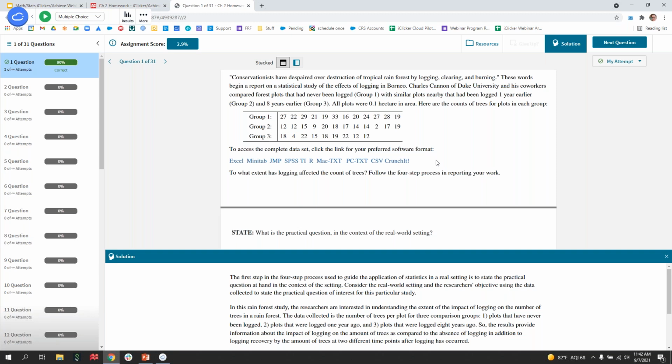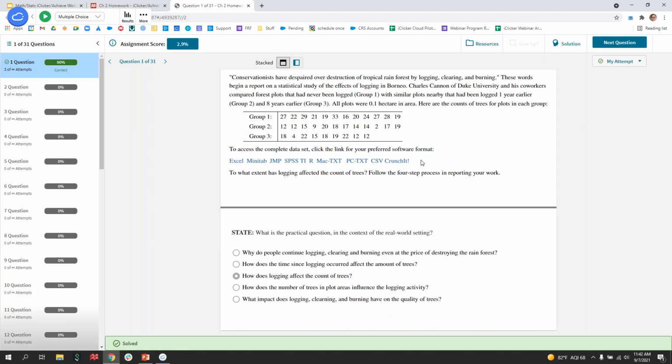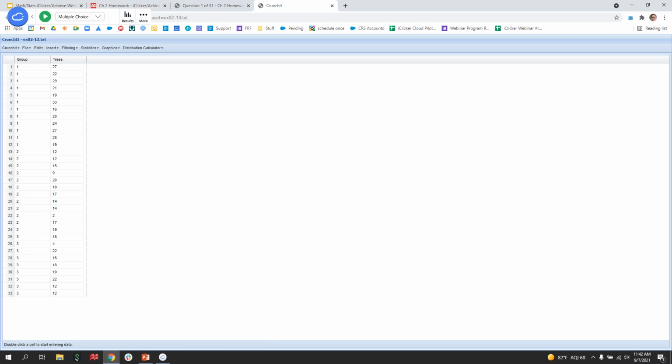The last thing I want to point out with this particular question, and this is very specific to statistics, but we have similar tools and resources in our other math courses. Here we have the data set links so that students can easily download the specific data set for this particular exercise in whatever format they need for the software that you're asking them to use or recommending that they use. They can also download the full data sets in the student resources, but this just makes it really convenient for students. And I should also note that many other platforms only provide those external downloads, whereas we have a web-based solution, web-based statistical software, available to students as well.